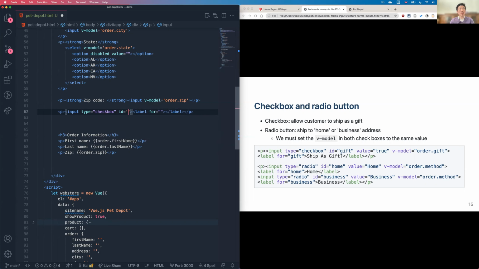ID equal to, I'm not sure if it's required, actually, I might leave it for now. Value equal to true, which means by default it will be selected, and the model will equal order.gift. That will link to our Vue property. Let me wrap the lines.